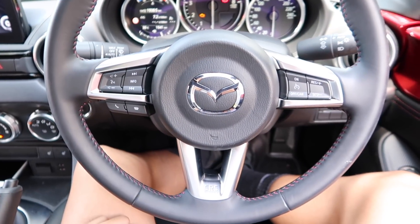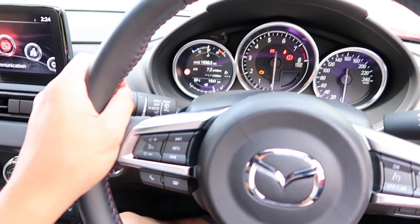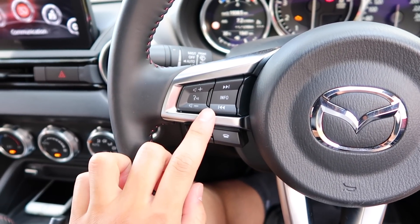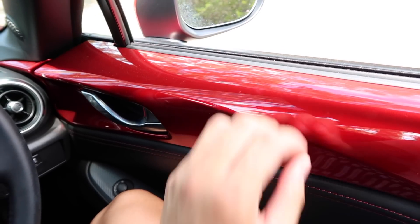In front of me is a really nice three-spoke steering wheel, leather-wrapped with contrasting red stitching. The leather they've used is really soft — softer than the one used on the CX-3 I reviewed a few weeks ago. On the left, there are controls for media, Bluetooth phone, and cruise control. On the right, there's colour matching for the interior, and it looks fantastic with the Soul Red Crystal coming through into the cabin — much better than just a grey piece of plastic over the door card.